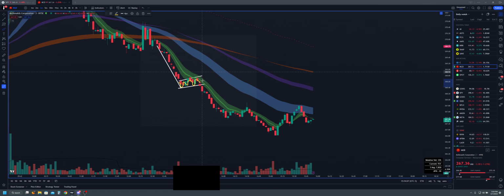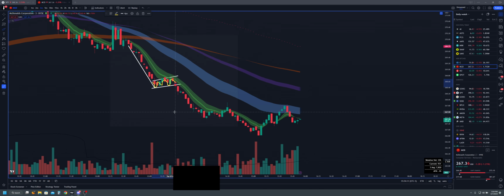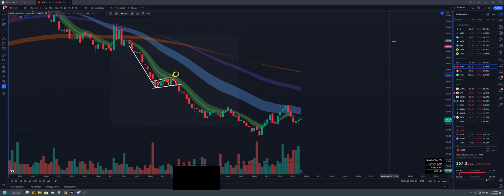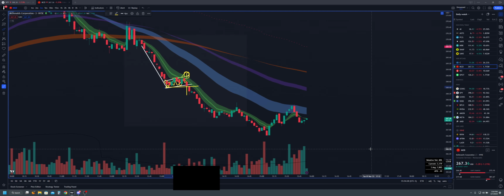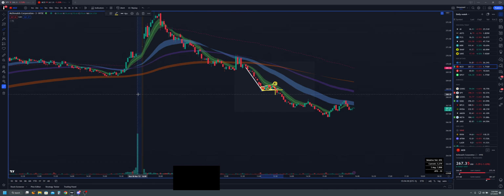This is all my setup. If you just pay attention to this green cloud, make sure it never breaks back over it. Make sure it just holds right under. It can touch inside it, but it should never break the other side. It needs to hold, and once it breaks that low, that's where you can take a short, or an exit for your long position. Got you. Yeah, man, I'm going to start using that, and I'll let you know how it goes.